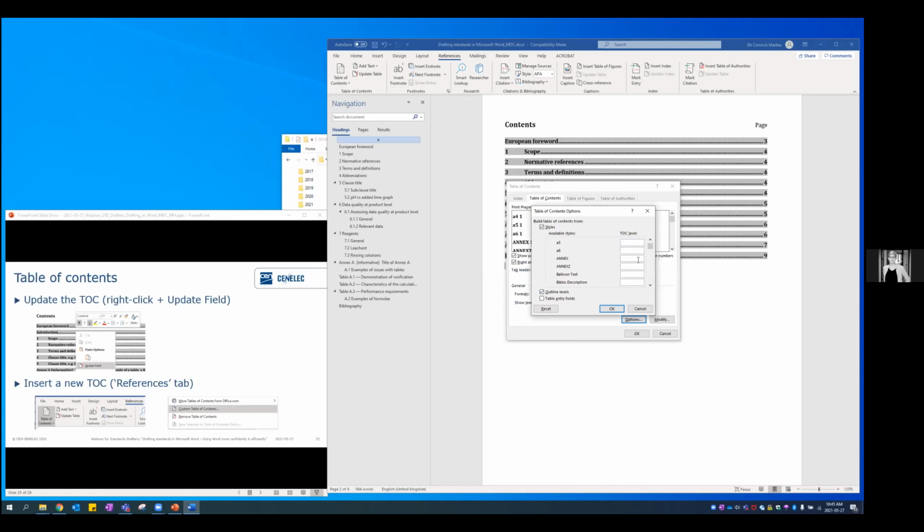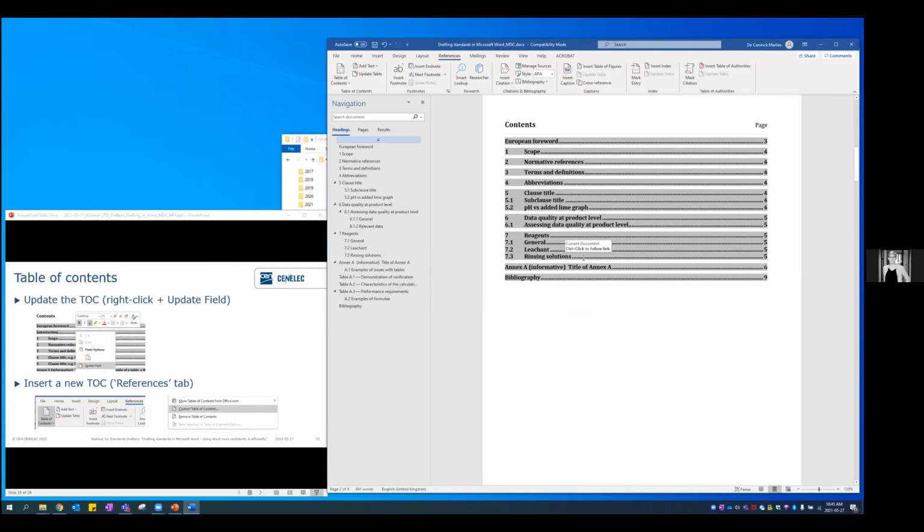So what it has to show is annex, bibliotitle, put a 1 there. Then the next is forward title. I'm going in alphabetical order, of course. Then the heading's already there. Suppose I don't want to show the heading 3, but I want to show the heading 2. Just delete this. And intro title, that's all we need. Click OK, OK, yes. And then you can see it has added extra levels here. So that's how you do that.